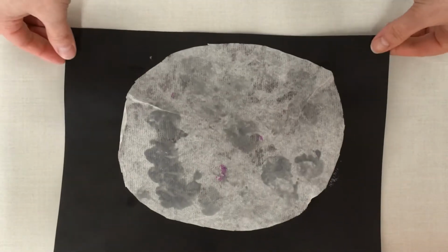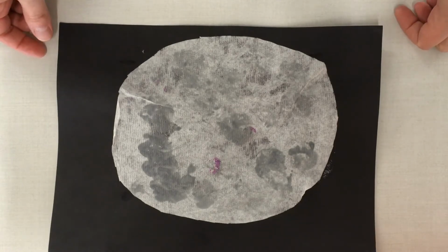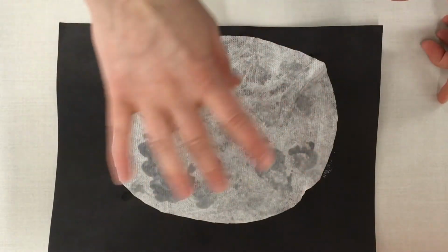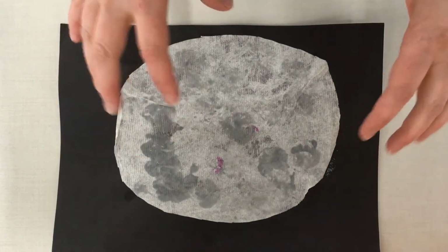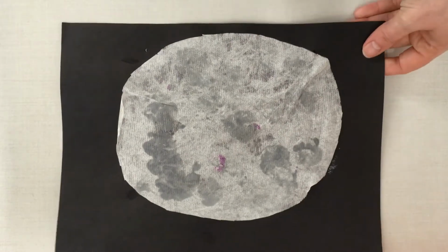Okay, so the craft we're going to make today is our very own moon. So if we look at the moon at night, we see that it's not just this white ball that's in the sky. It's got a lot of patterns and crevices and lots of different depths to it when we look at it. So we're going to make our own version of that here today. So all we're going to take is just a regular black piece of paper. I use construction paper. You can use any dark paper, or maybe you want to use a blue one or a purple one, whatever you want.